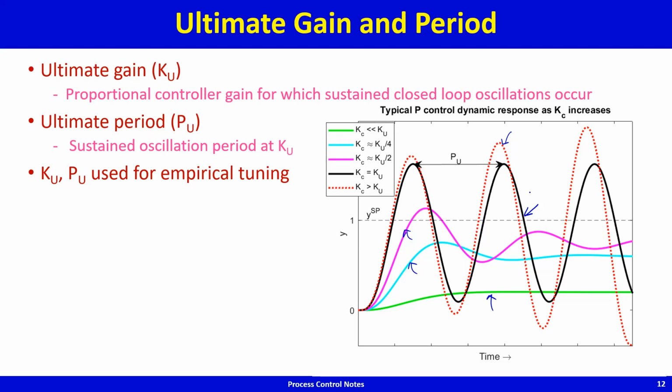Electrical engineers will do a very simple thing. They'll hook up an oscilloscope to the system, crank up the gain just like you crank up the volume knob on a speaker. Crank up the gain, and on the oscilloscope you'll start getting oscillations, and once those oscillations become sustained, you say, oh, this is the gain at which my system goes unstable. Rule of thumb tuning is, okay, what gain should I use? Make it half. So I'm away from instability by a factor of 2. That's what electrical engineers do.